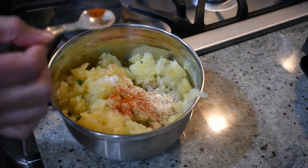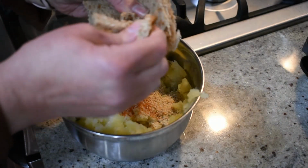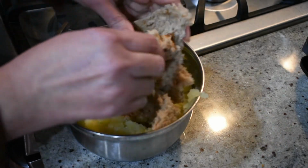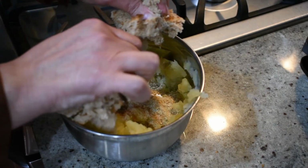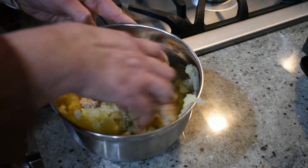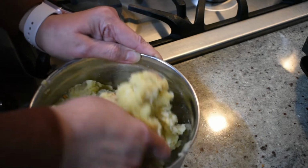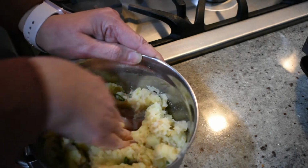And then we're going to add in half a teaspoon of red chili powder. And last but not least, we're also going to add in 2 slices of bread that were soaked in water and then drained. This also is to help bind everything together. Now using your hands, knead together the patty mix until well combined and uniform. After which we will shape and saute our patties.